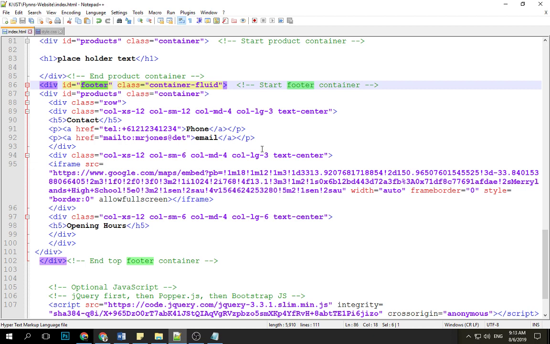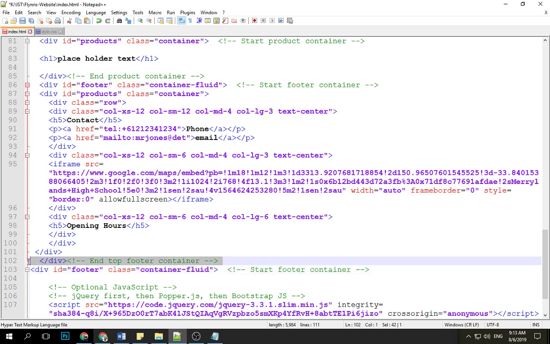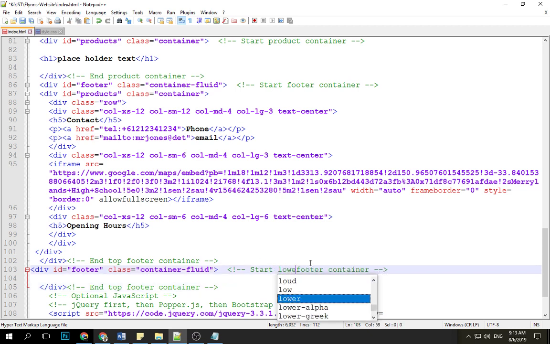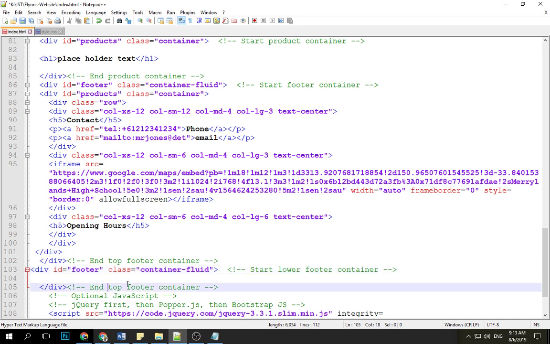So I'm just going to save a bit of time and copy and paste this. I want to copy that, and I want to copy the close, and so I need to start lower footer container, end lower footer container, and I need to give this a new ID.